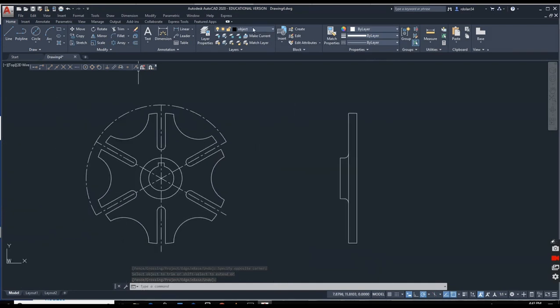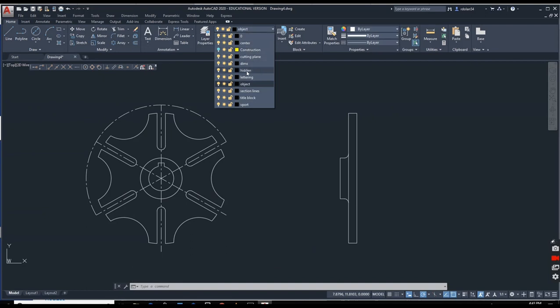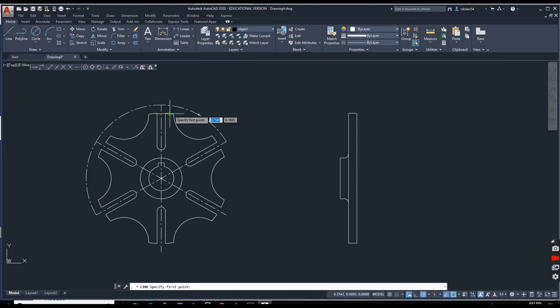Alright, now I'm going to change to the hidden layer. Whoops, nope, I'm going to stay at the object layer, and I'm going to draw solid lines from here, that endpoint, to that intersection, and then over to this one.